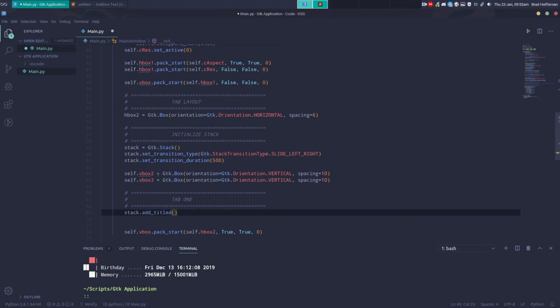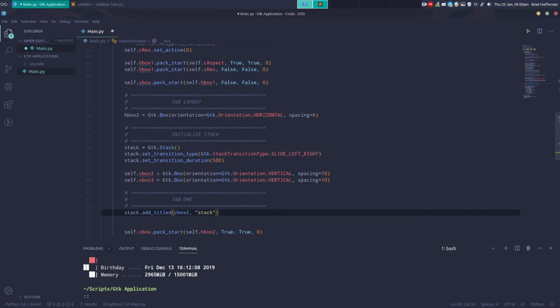And that's going to be vbox2. And we want to name that tab. So this isn't the text on the tab. This will be the tab identifier. So if you ever have to call it from a button click or something, then this will be it.